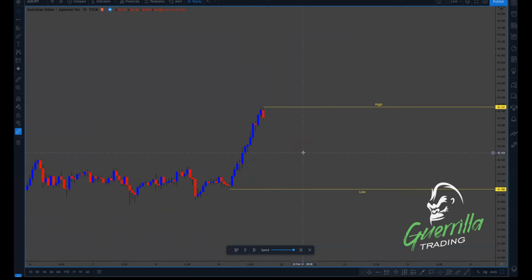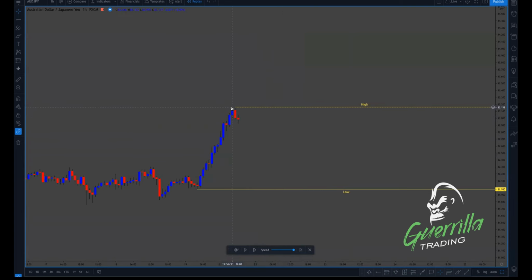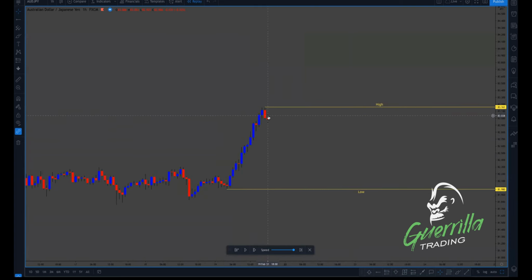So at this point, I'm saying, right, if we're seeing this momentum and we're seeing this trend, what I want to start looking for is an opportunity to get involved in this trend. And the reason we do that is we look for a bunker bomb or we look for a bullet. Either one of those two entries we're looking for, because now we are seeing momentum. And as you can see, now we've had a counter trend move. So this candle here is prior. It didn't break the previous candle's high, which means it is counter trend.